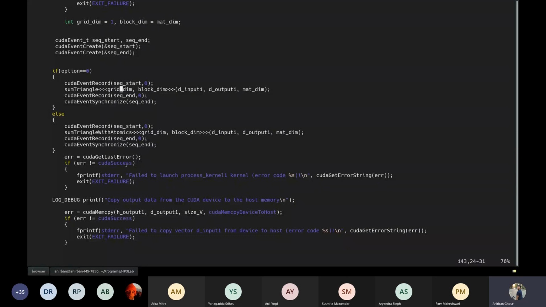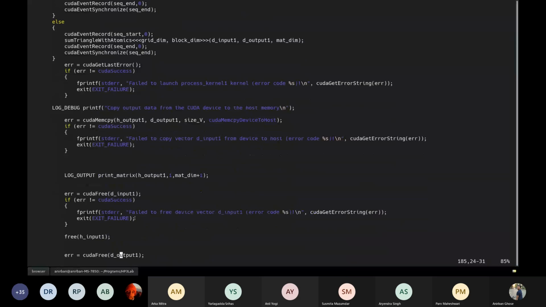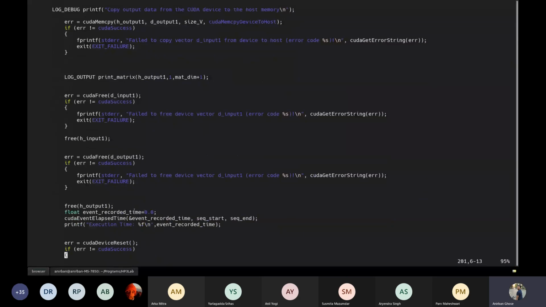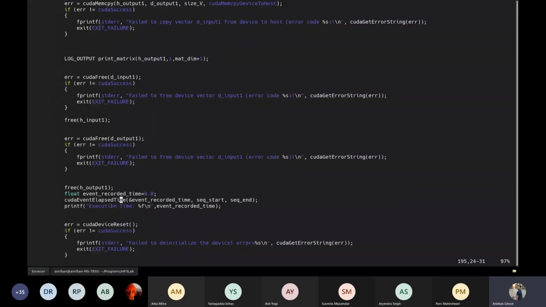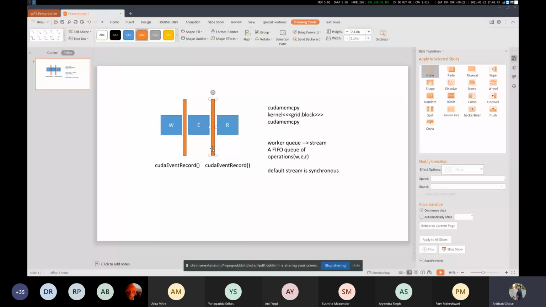Okay, and then later on, you can actually use another function called CUDA event elapsed time. So this is nothing but you take a floating point variable. Okay, you pass the address of that as the first argument, and then you pass the corresponding event counters. Okay, so the corresponding event objects that you had created, and accordingly, it will then try to calculate the duration of time between these two particular events.